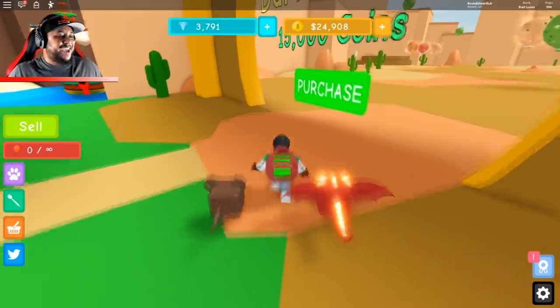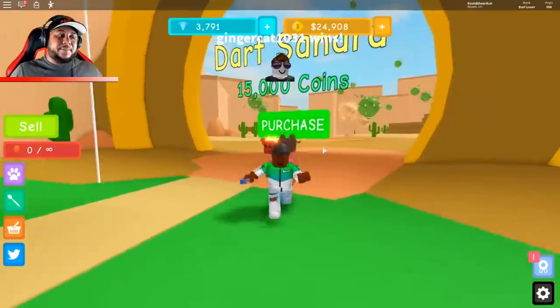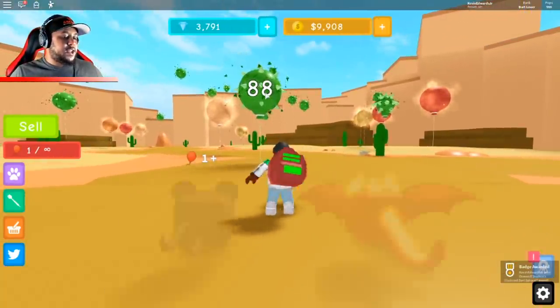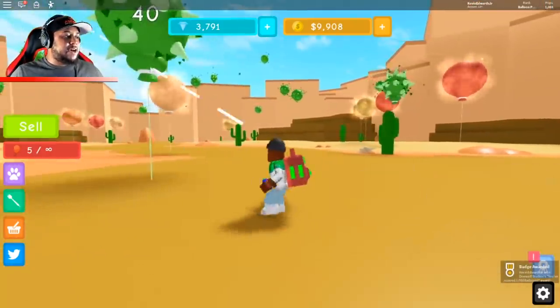24,000. Hey. All right, let's go to the Sahara. Or should we just go back to VIP? Maybe we'll just open this up and see how much we get out of these. Oh, 88. Okay. Hey, we got badges. Explored Dart Sahara and popped 1,000 balloons.